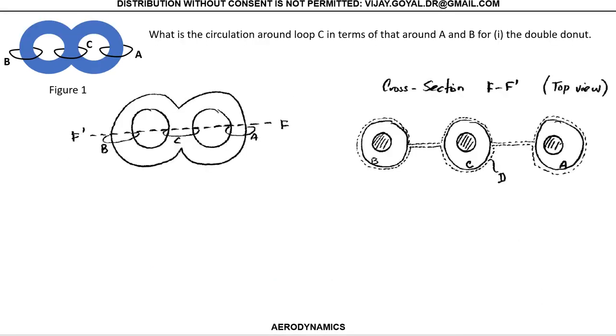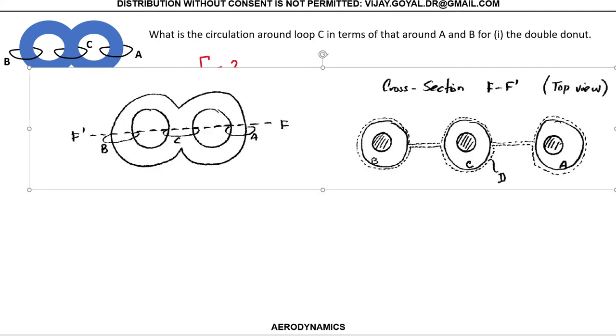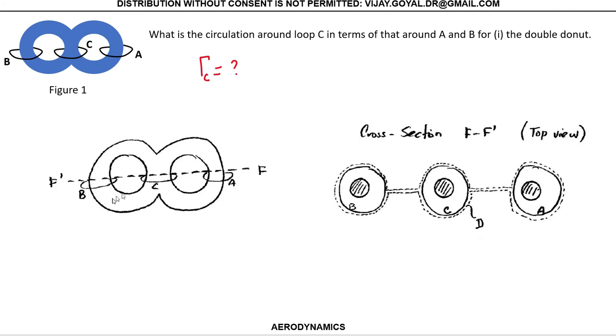So now let's go to the next question. The next question says, what's the circulation around the loop C for the next two cases. So I'm looking for what is the circulation C in this problem. To do this, I want us to consider the following case. I'm going to take this and cut the donut right in half in the cross section, and let me see what happens in the cross section itself. So this is the circulation C.